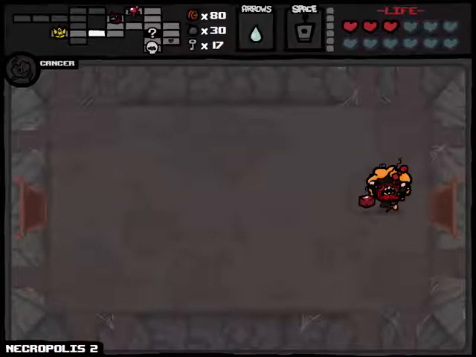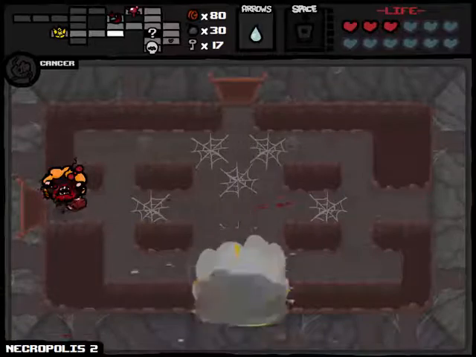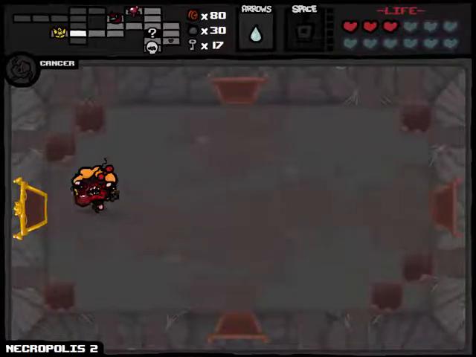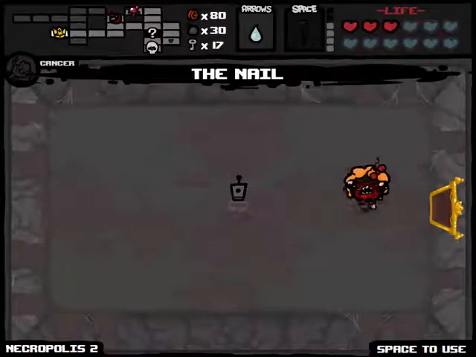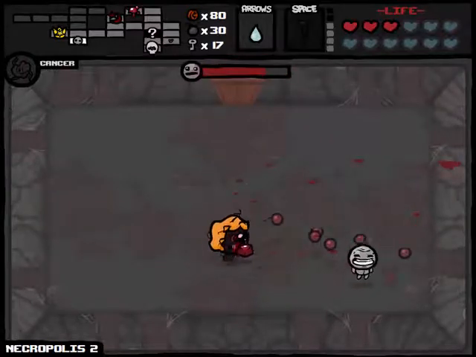We've gotten both remote items on this run. Doctor's Remote. Didn't think so. So we'll look for the second secret room more thoroughly once we finish the rest of this floor. And Magdalena versus Envy.